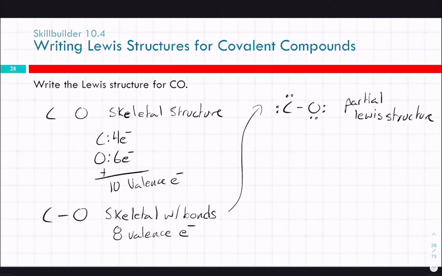So how many valence electrons does each of these, the carbon and the oxygen, have? 6, just 6 each. We go 2, 4, and 6. And then for oxygen, it's 2, 4, and 6. So now we can take a lone pair from one of the terminal atoms and move it into the middle. So we'll grab 2 from oxygen here. Move those in, and now we've got a double bond here. And since we took one of those lone pairs from oxygen, it now only has 1 lone pair. Carbon still has those 2.